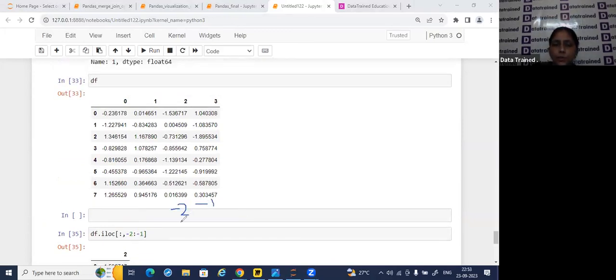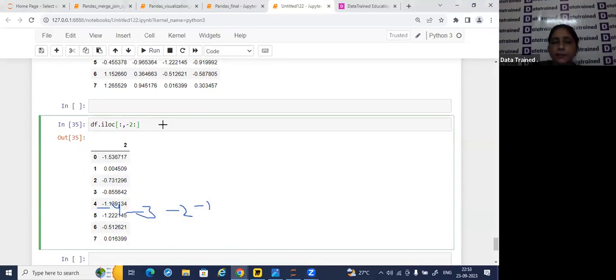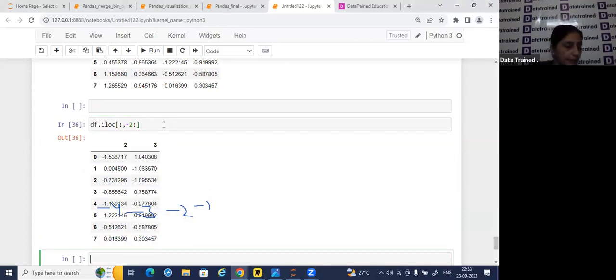-1, -2. So when I wrote it now, it is only capturing -2. It is not taking -1. So only this point it is taking. If I need both, -1 and -2, I should not give the last one here because I want to retain it. So I will not give it. Instead, I will give it blank, so automatically it will be taking the data. End is excluded. Exactly.